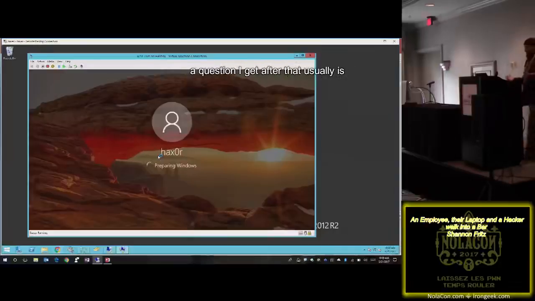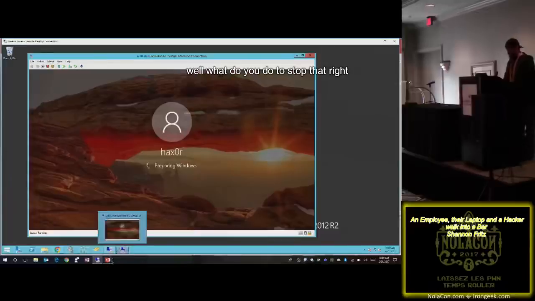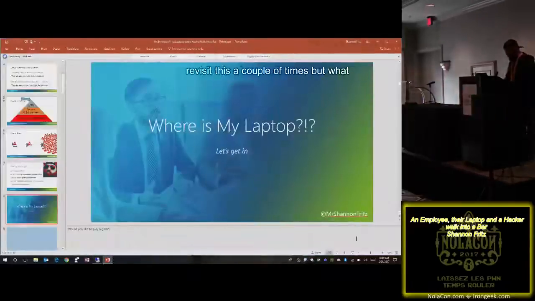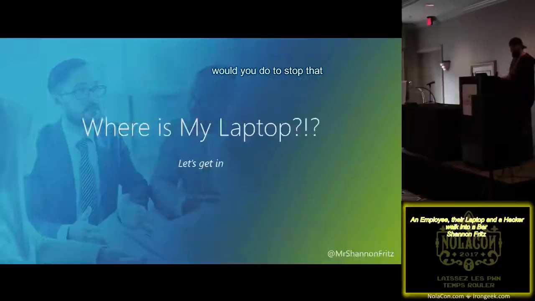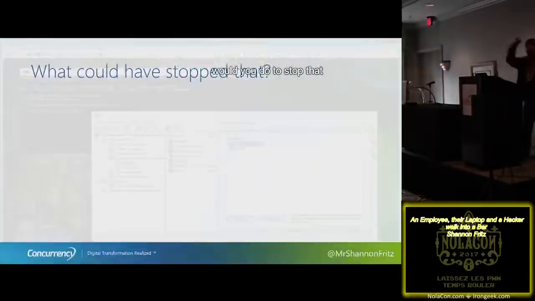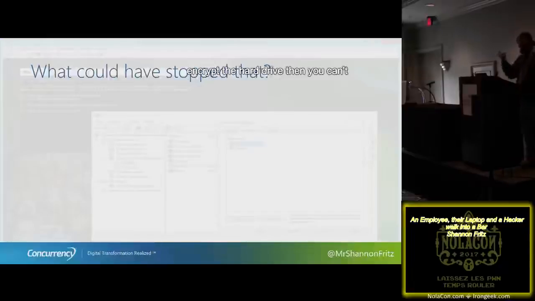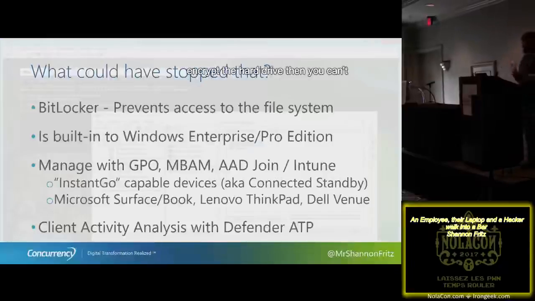So the question I get after that usually is, well, what do you do to stop that? Right? So we'll jump back to the deck, and we'll revisit this a couple of times, but what would you do to stop that? BitLocker, exactly, yeah. If we can encrypt the hard drive, then you can't interact with the file system outside of the context of running Windows, right? So that would have prevented me from being able to replace the sticky keys with cmd.exe, and it would have made it so that I couldn't have gone and created my own account. So just encrypting the drive would have gone a long way.